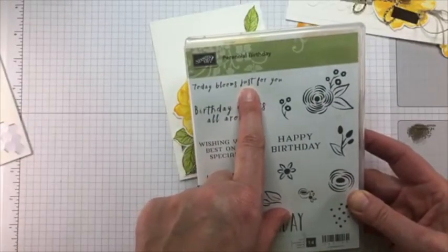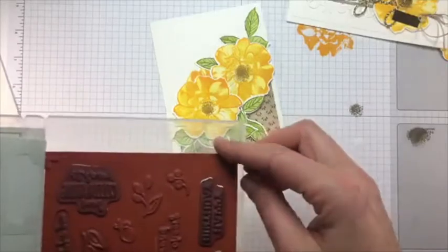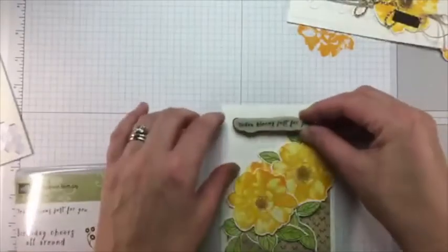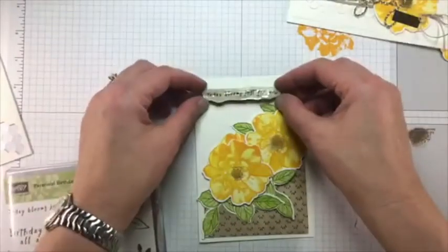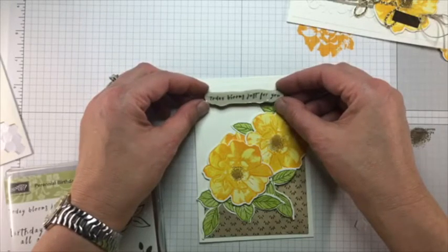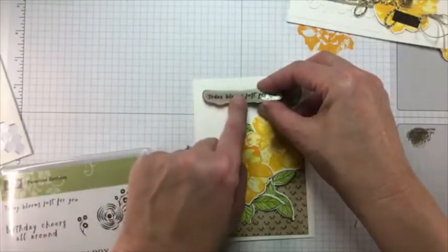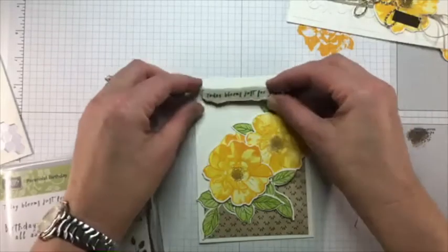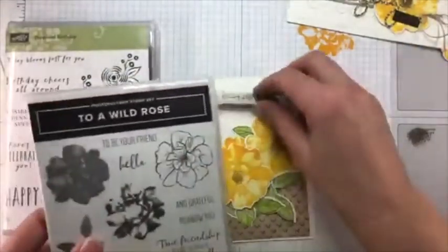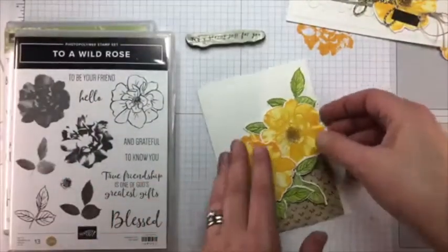Today blooms just for you. I'm not sure how that's going to fit, though. And I do fear that that could be a little, what do we think? Too big? Or do we blooms just for you? Today blooms and then just for you underneath. One line, stacked, or a completely different one. Or just a hello. We could just have a hello, actually. What do you reckon?